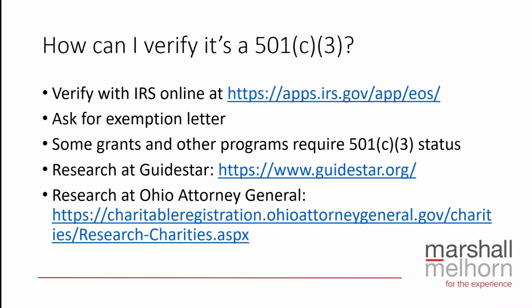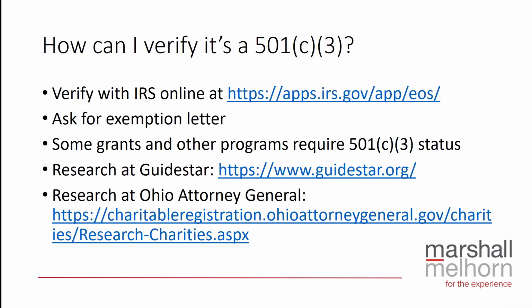Well, thankfully, in the digital age, they update it pretty regularly. The last time I looked, it was updated within the past 2 weeks. And if you see an organization listed here, according to IRS records, it's a charity, and you can rely on that. And if they lose their status, IRS takes them off the list, or sometimes it'll make a notation stating if there's a problem. The second item is what I generally see organizations do a lot: ask for an exemption letter.